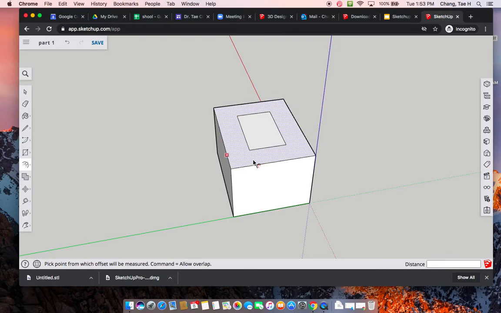And the next thing I want to do is draw a line from here to here and also from here to here. And I'm going to use the pencil. And once you hover over it, it clicks from here to here, here to here. And as you can see, the computer wants to help you, and it gives you some hints. It'll say midpoint, it'll say on edge, and so forth. All right, so with that being said, I'm going to use the eraser and erase this.